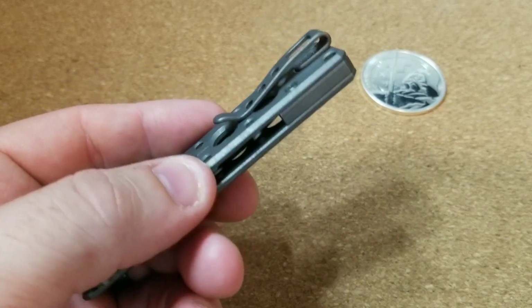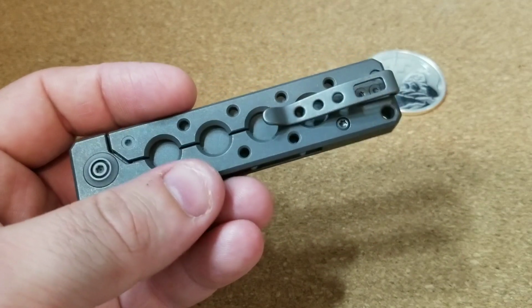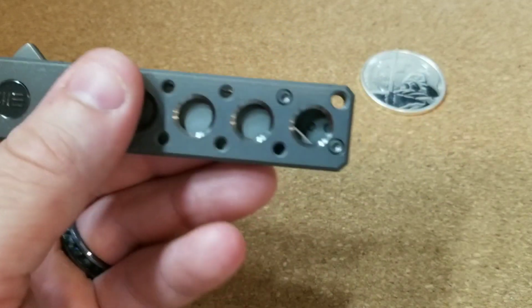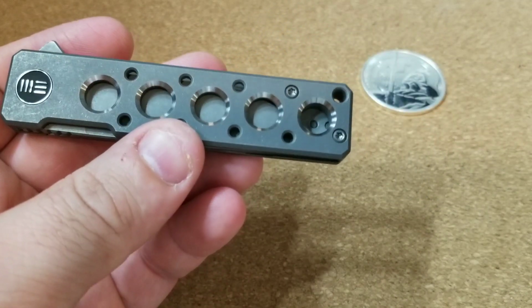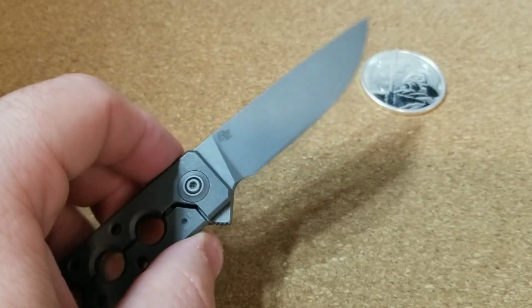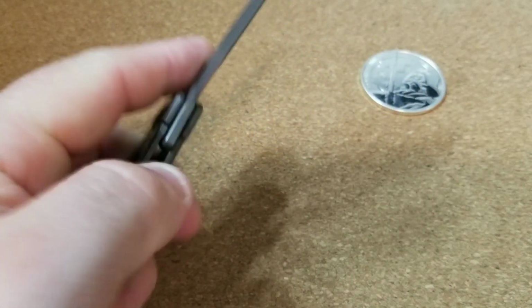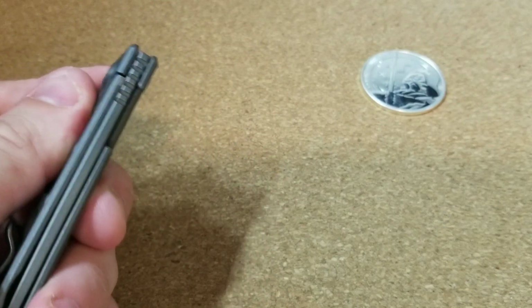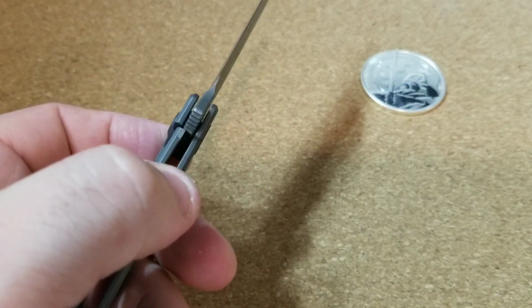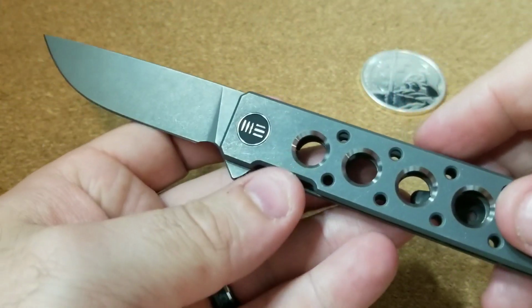And I have a couple knives with crappy clips like that, it can be a little bit frustrating. So something to be aware of. As far as action, again, this knife is pretty darn clean. It just has a very, very nice snappiness to it. The lockup looked good. Like I said earlier, it feels pretty perfect and flawless.